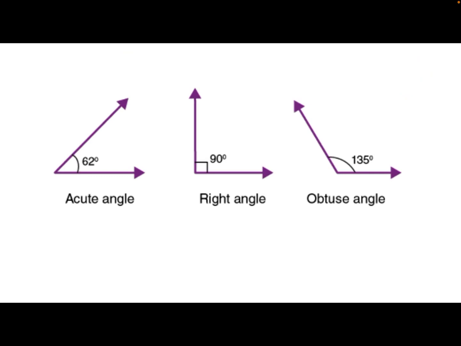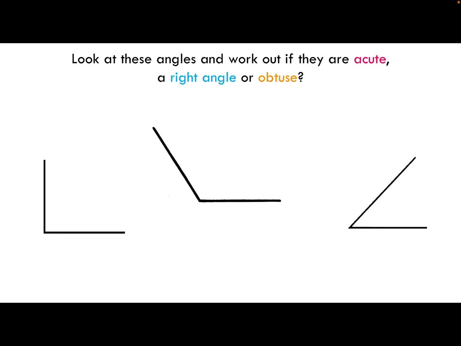Now, some of you may know what an angle above 180 is called. You don't need to know that yet, but for those of you who do, if I had an angle like this and I wanted all of that, that would be called a reflex. I don't want to confuse all of you, but some of you are going to know that. So the reflex angle here is all of this around here. And some of you will be able to calculate that. If you can calculate that, well done, you're a step ahead.